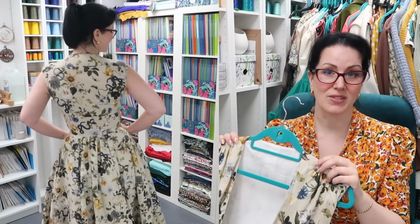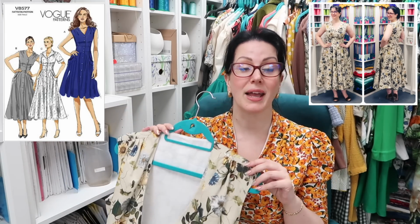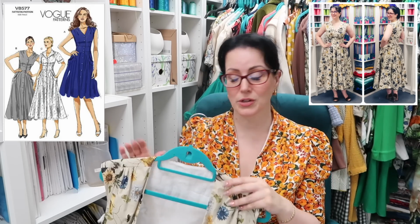I love an 8577. I think they're comfortable, I think they're stylish, and they work for me for lots of different occasions. I can layer them up with t-shirts and jumpers for the cooler months, and I can just wear them as is for the warmer months. So yeah, 8577s are a definite staple in my wardrobe. I have a lot of them. I've done a full review video here. There's also a sew along on the channel for this particular dress if you would like to make one.